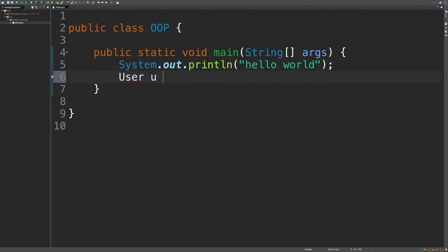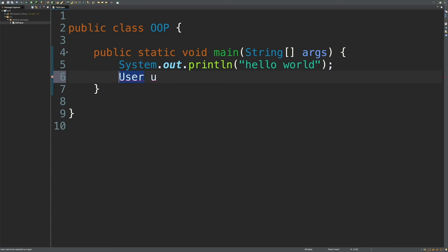Here's how that's going to look. You say what type it is. The whole point of object-oriented programming is so that we can create custom types. A user is very specific. It's not like a string or an integer. It's something specific to our application. We're going to create an application to store users.